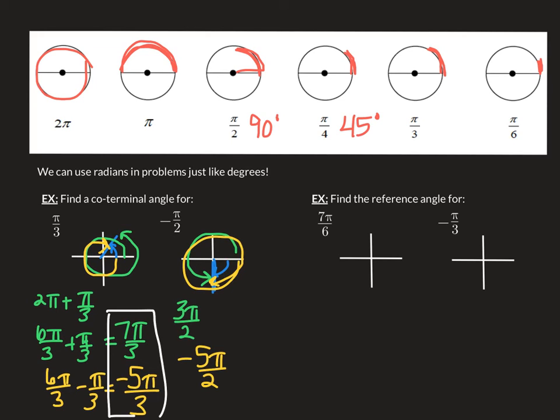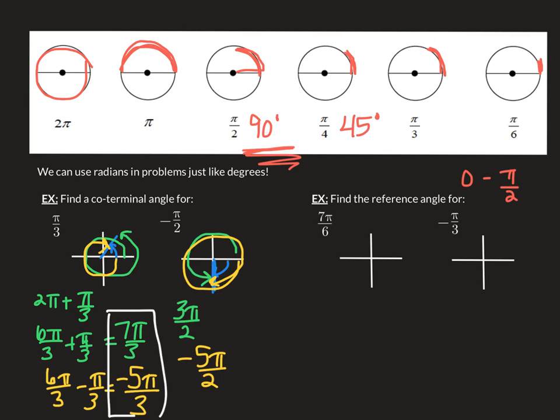Okay, well, this also works for reference angles. And remember, reference angle, if you look back at the front side of your notes, a reference angle is the closest distance from the terminal side to the x-axis. And remember, it's always between 0 and 90. Well, so for us, between 0 and 90 means that it needs to be between 0 and pi over 2, because 90 is equivalent to pi over 2. We saw that up above, and we saw that in our conversions.